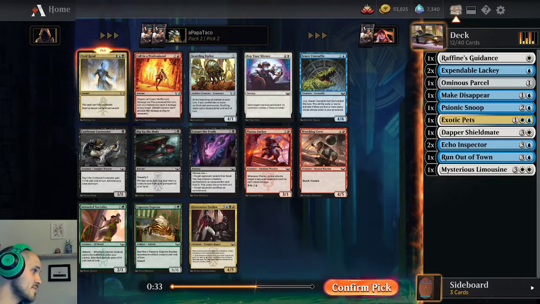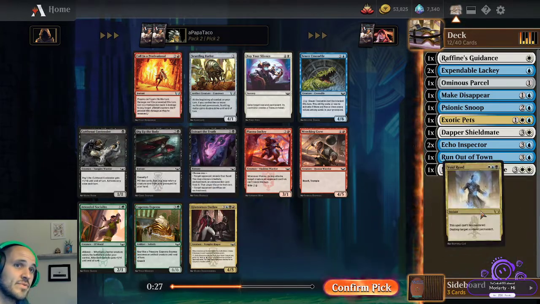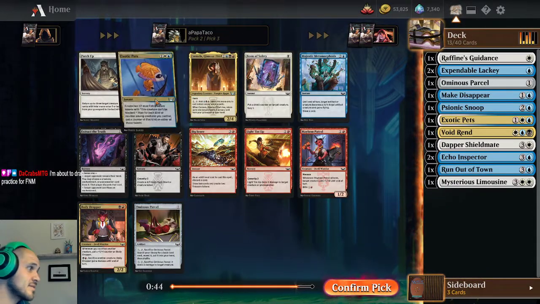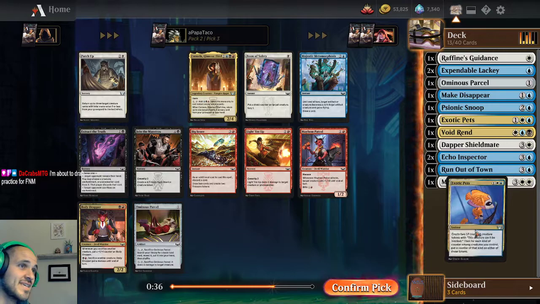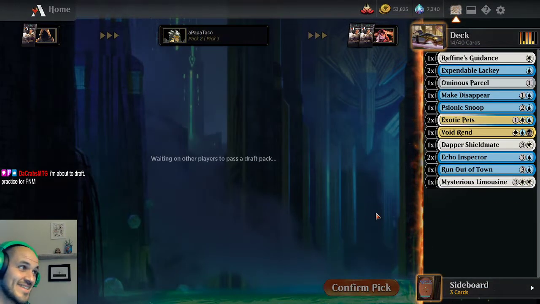Oh, hi, Crabs. I saw the notification before I heard it. Welcome in. Thanks for dropping by. Hope you're doing well. We just started. We got 2 Exotic Pets. Oh, nice. Have you been dominating the F&Ms? Forget I said that. Ignore that. I didn't say that.